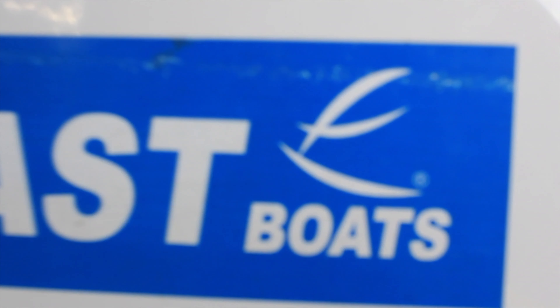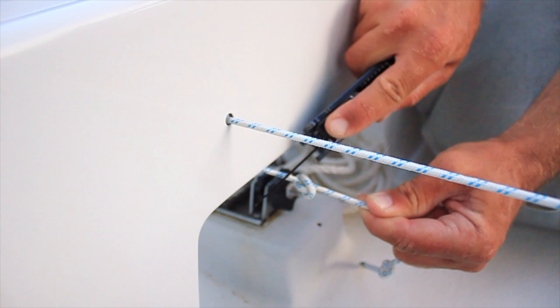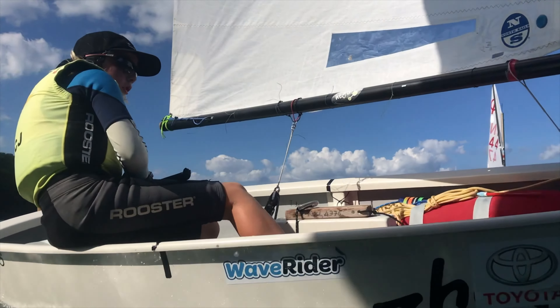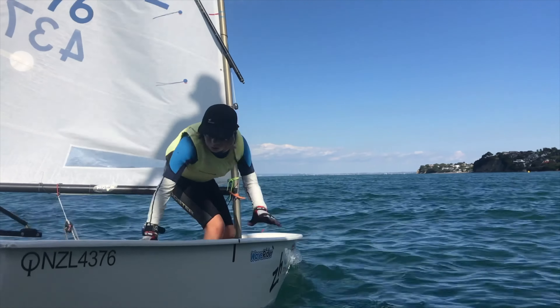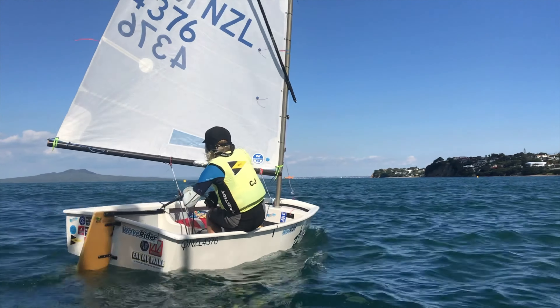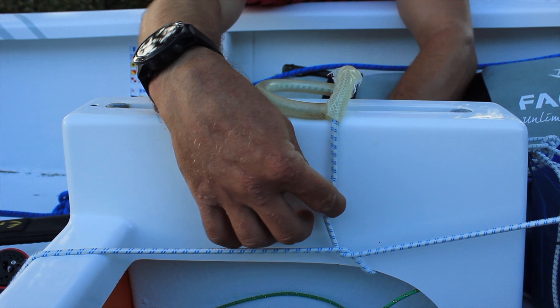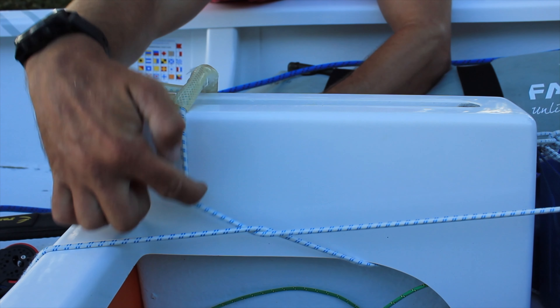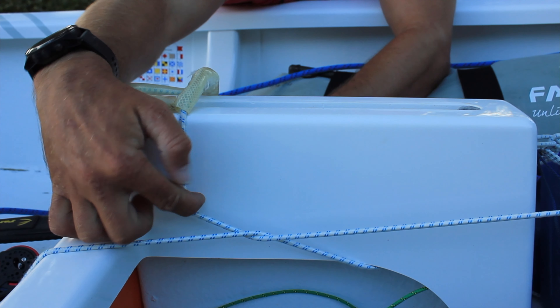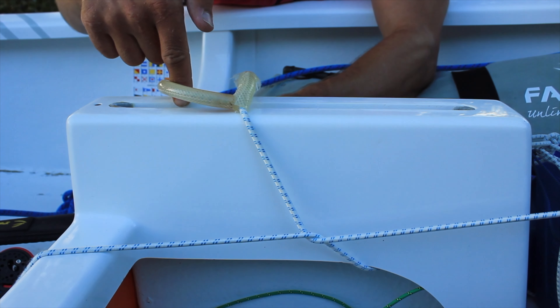If you have a Far East boat, my advice is to remove the bungees from the front of the boat. This way, you can more easily run forward and adjust your sprint throughout the race without fear of tripping. One thing we have to do is take this centerboard brake and pull it back in the centerboard case so it sits about here. What that'll do is apply more downward pressure on the back of the centerboard to stop it from rising up.